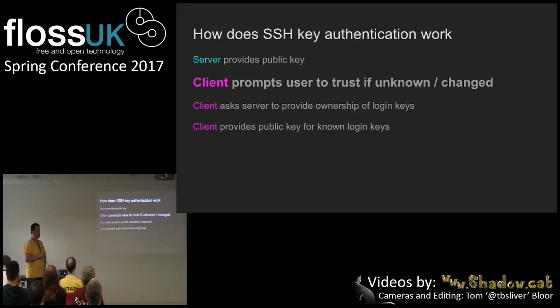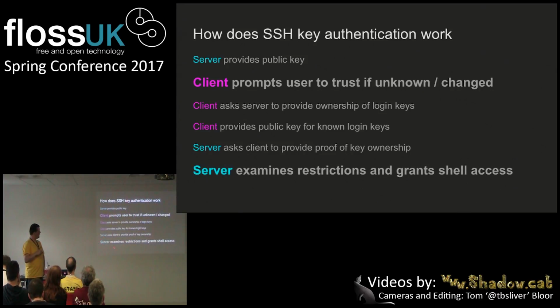The client provides the public key for keys it knows about through SSH agent. Reverse process, the server asks the client to prove it owns them. The server looks at what restrictions you've set in authorized keys, because I'm sure you have all those locked down. Again, the two items in bold here, we're changing.